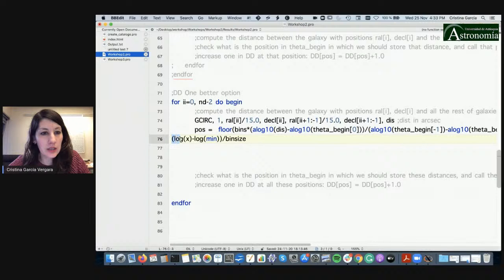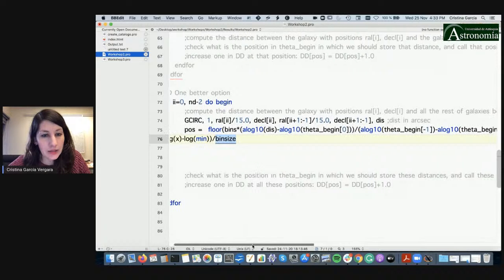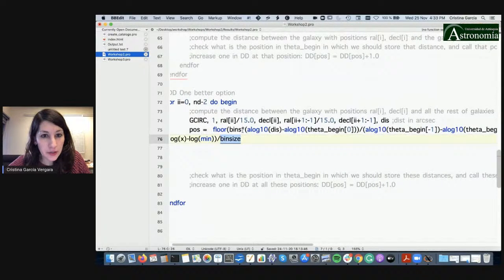This is the logarithm of x, where x is the distance that I am getting. I have to subtract the logarithm of the minimum value of the array and divide all that by the bin size, which is different for each bin, of course. Then that is what I'm doing here.